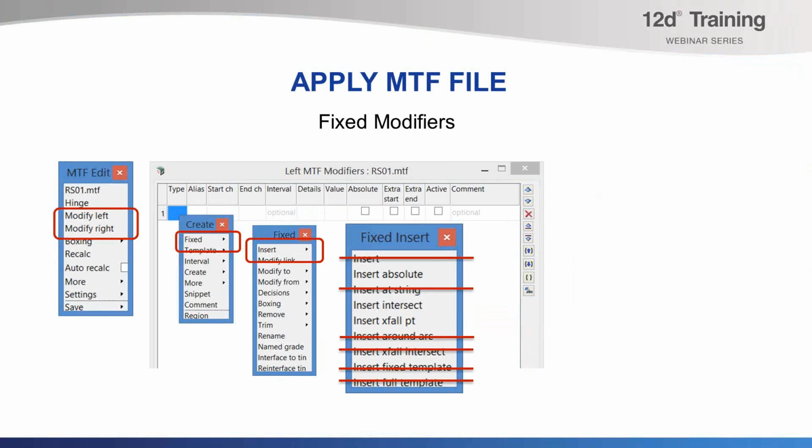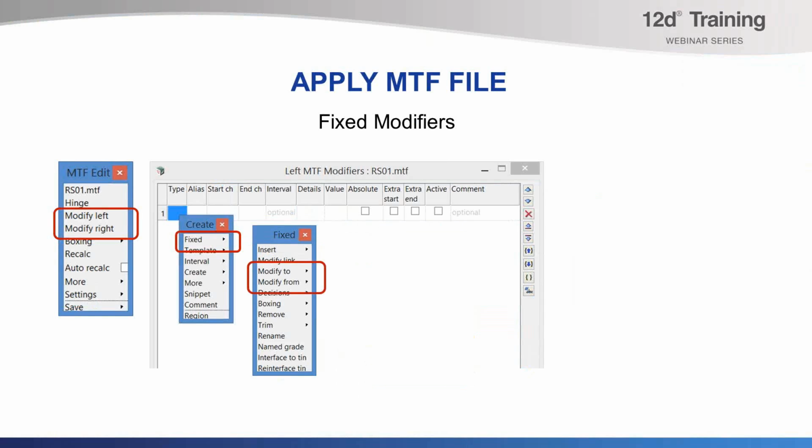If you're interested in having a look at those being utilized, under the 12D training webinar, it's called Layered Subgrade for Construction. David produced that video, and he goes through how to make up all the subgrade strings and different layers for different pavements, and it basically shows you how those modifiers can be utilized to create subgrade pavement and solids, essentially, for your quantity calculations and for the construction surveyors and the designers. So again, I'm not going to cover those ones today, just because they are covered in other training webinars that are available to you.